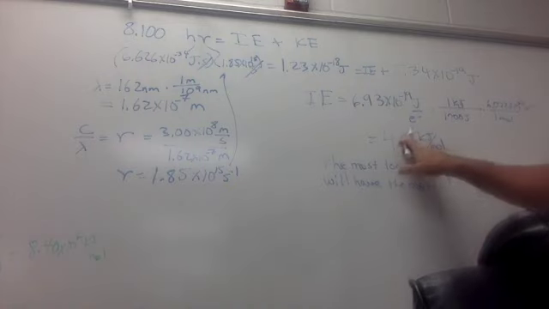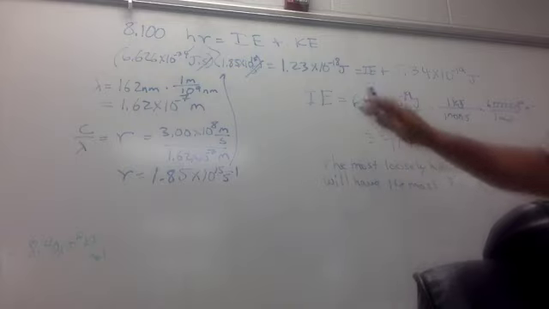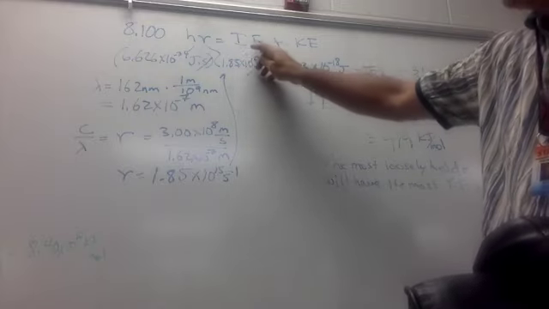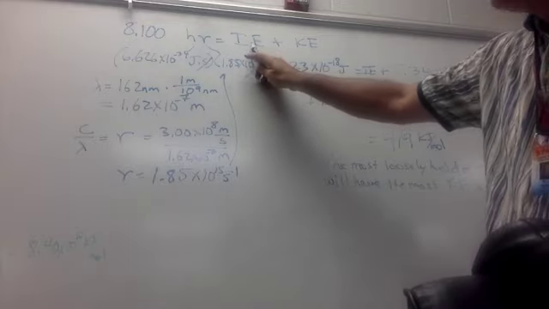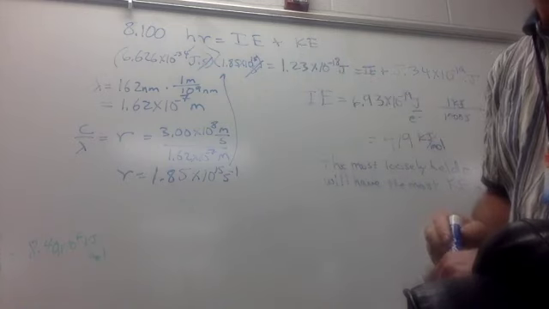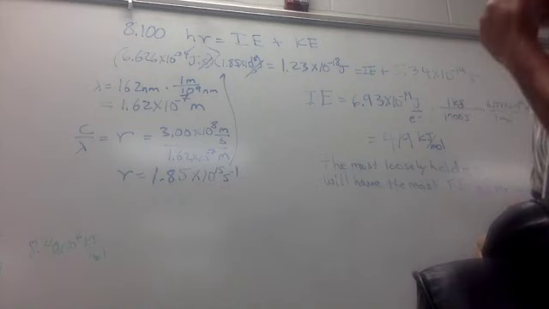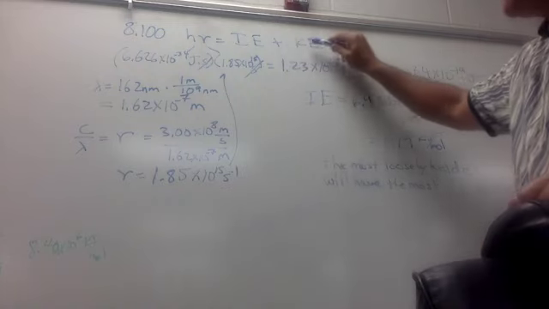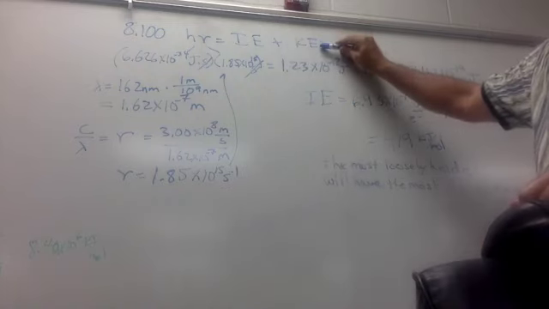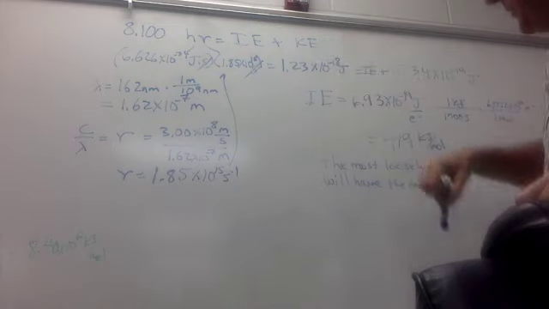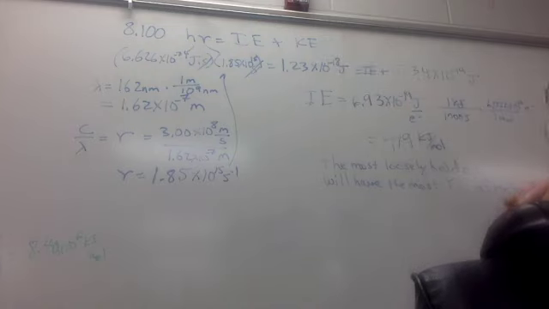Now, how do I know that that's the most loosely held electron? Well, the most loosely held electron should take the least amount of ionization energy, which means it should have the most leftover kinetic energy. So the one that takes the least amount of ionization energy will always have the most leftover kinetic energy when it's removed from the atom.